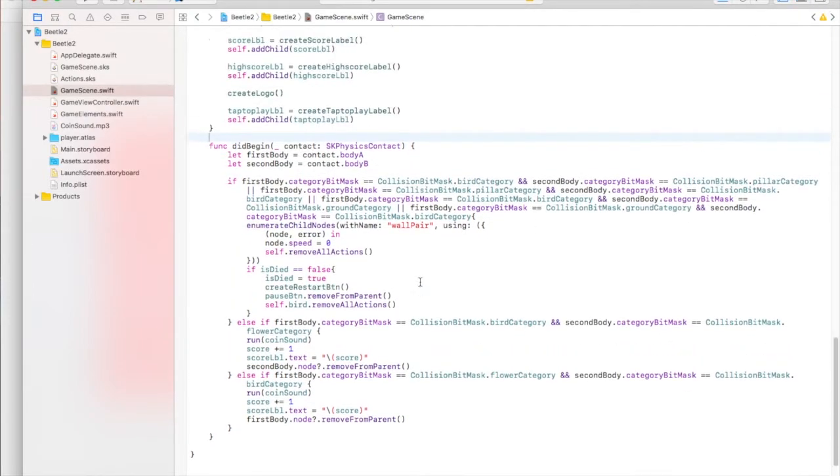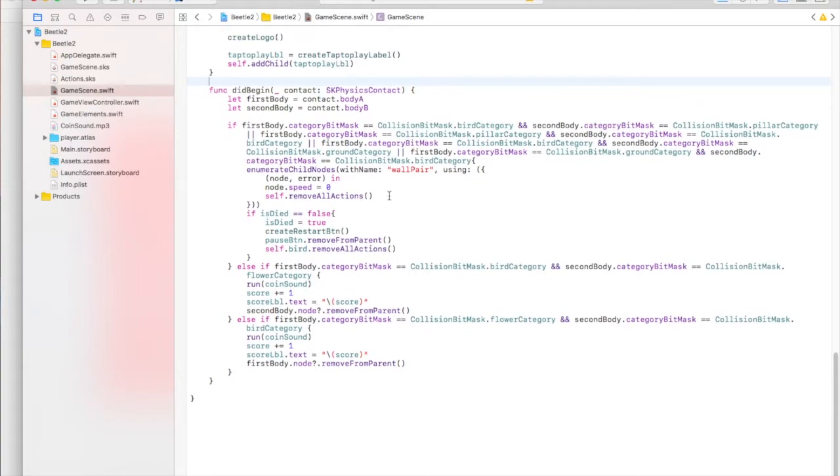If any physics body comes in contact with any other body, this function is called, and then we get the body from this contact object. So contact.bodyA we assign to first body, and bodyB to second body, and then we check if the first body belongs to the category of bird and the second body is pillar category, or, because we don't know if the first body could be the bird or the pillar, and the second body could also be the bird or the pillar, we're going to test both of them.